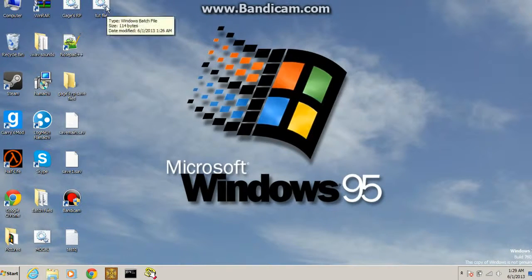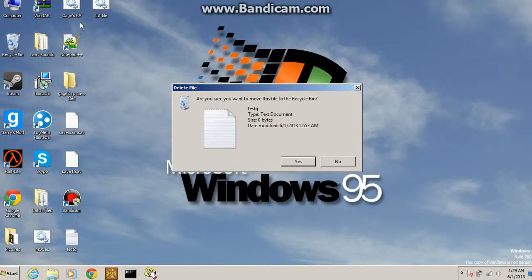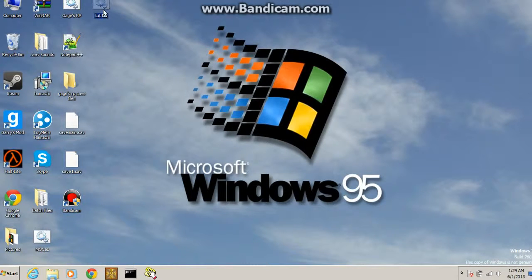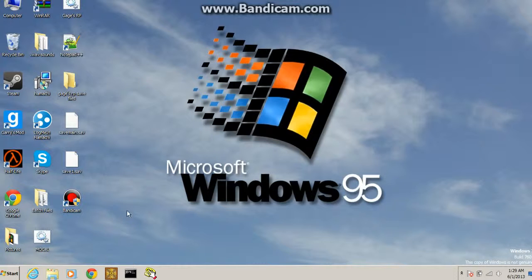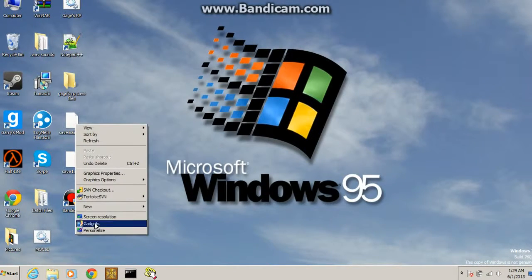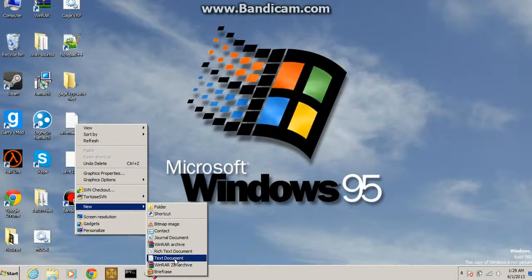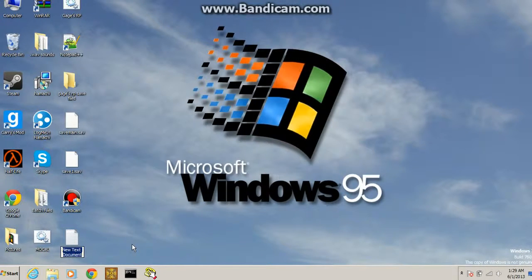So let's get started. We're going to do basic commands, so I'm going to delete both of these. And I'm going to explain how to create a new batch file. Go to text document. Name it whatever, but for this I'm going to name it tut file.